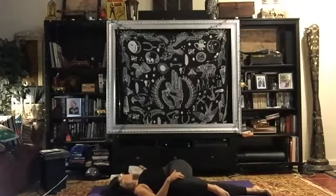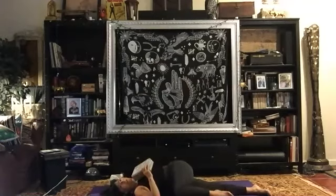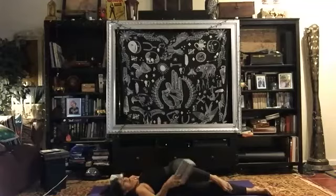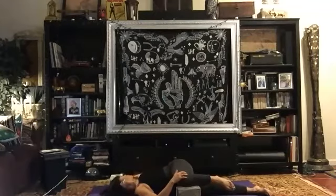Now here's another thing, to use a block. If your knee doesn't touch the ground, it's not supposed to. You want to keep both of your shoulders onto the mat. So a support of that block is helpful, especially if you're tight in the hip. And then just surrender.